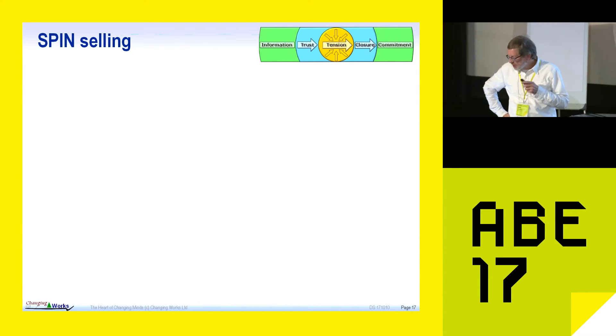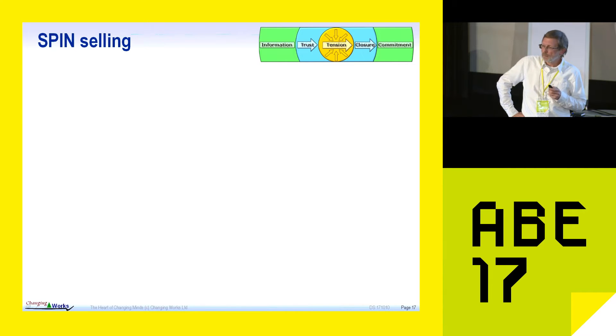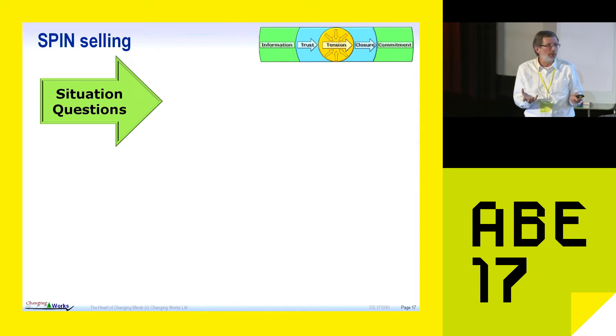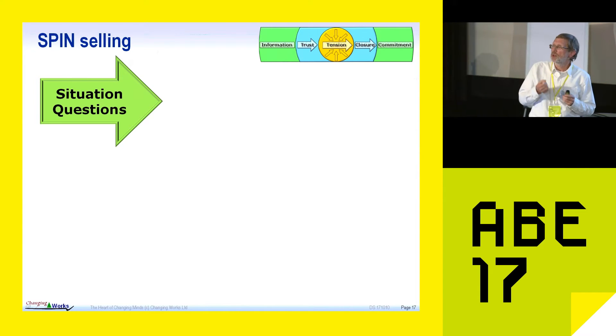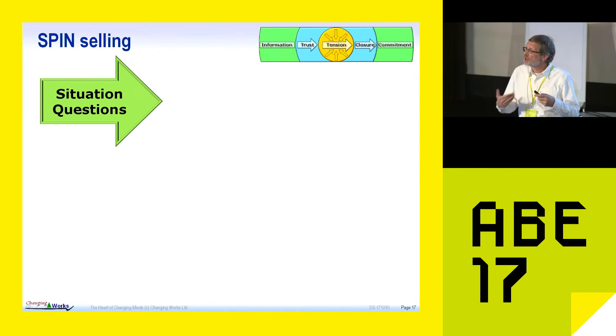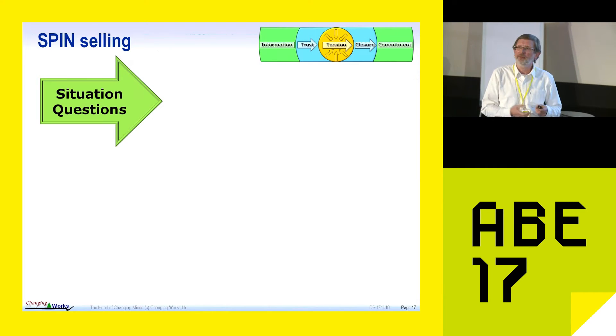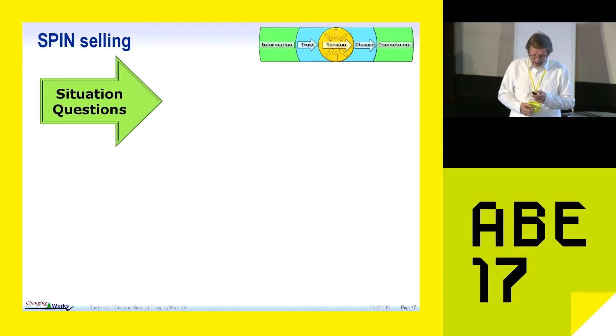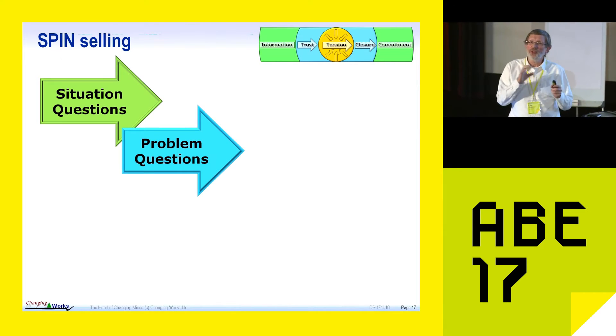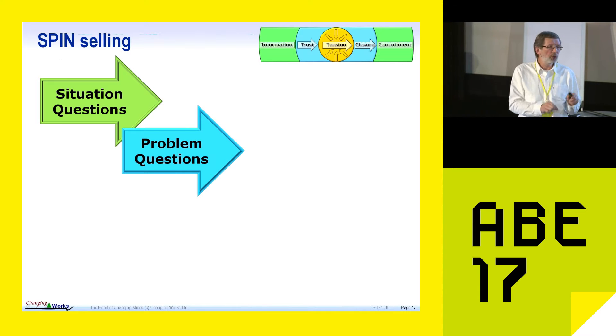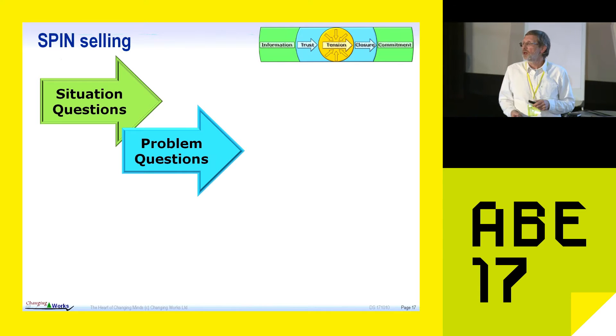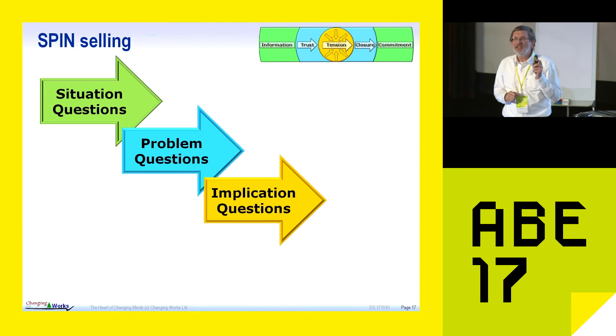SPIN selling. Another method. This is a method that was used a lot in HP. And this is also very usable as a practical method. First thing you do is situation questions. You ask the person about the situation. Just learn things. This is information gathering. Okay? How's the company doing? You know? What's been happening in your life? And that gives you information. You're then going to narrow in with the P as the problem questions. You're then looking, asking questions, looking for a problem that you can solve. There's still information. But once you know, ah, they've got this problem which I can solve. Now I can do something about it.